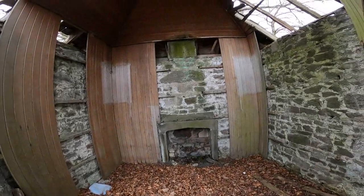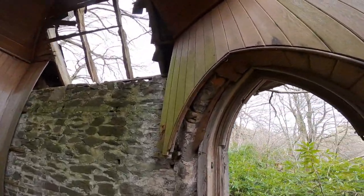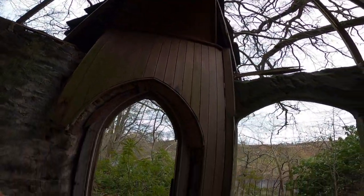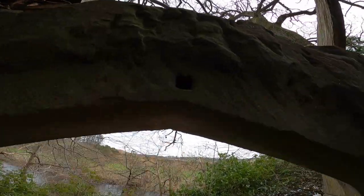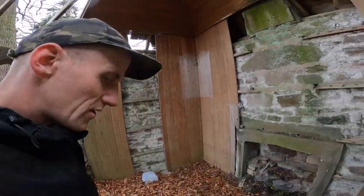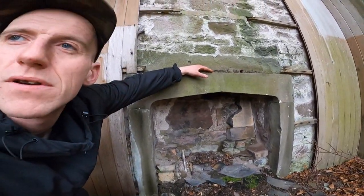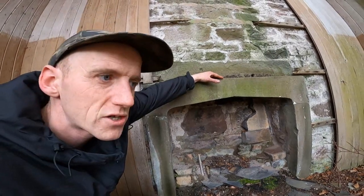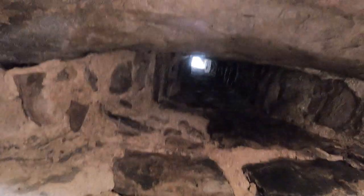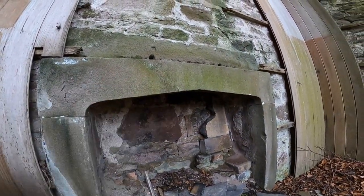Inside it's had a wee fireplace. You can see it's been wooden lined with tongue and groove — I'm not sure if it was adapted and changed over the years. You can see where the old door frame and stuff was connected into the stone. It's been just a basic little folly. They would have been able to come in here on a cold winter's day if they were out for a walk — they maybe sat in here and played a game of cards with the fire crackling away. You can see how the stones are damaged from the heat there.